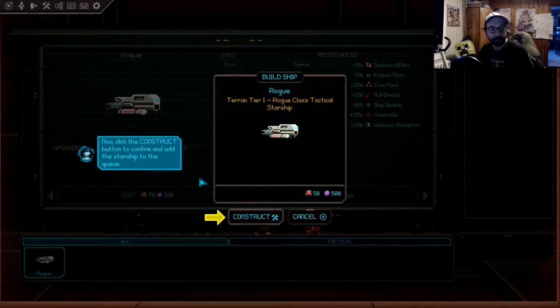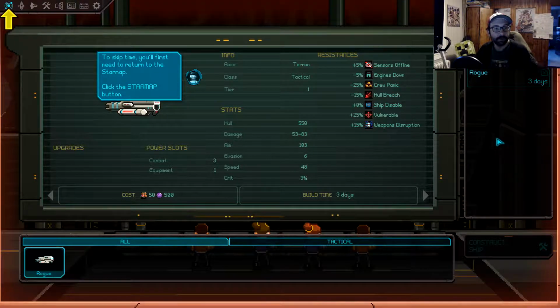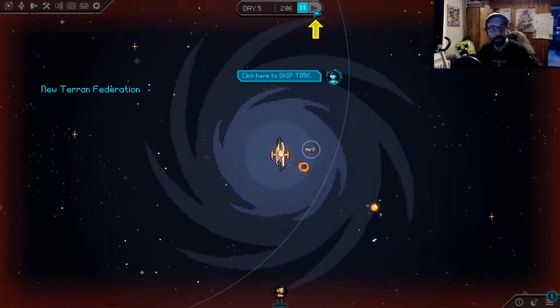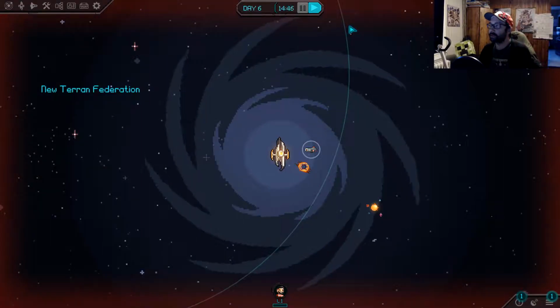Now click the construct button to confirm and add the starship to the queue. 3 days it's going to take. This starship will take these many days to build. To skip time, you'll first need to return to the star map. Click the star map button. Clicking. And now advance time by 3 days.